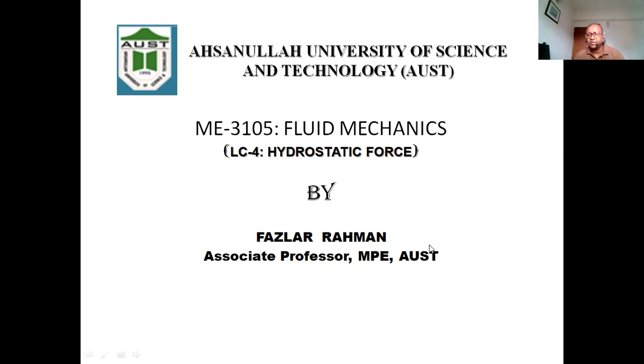Then in the previous lecture, we learned how you can measure the pressure, either using a manometer or a mechanical device. But we have a very good tool. Tool means an equation to measure the pressure at a certain depth of fluid. That pressure is H rho G equal to P, or we can say P equal to gamma H. This is a very good tool.